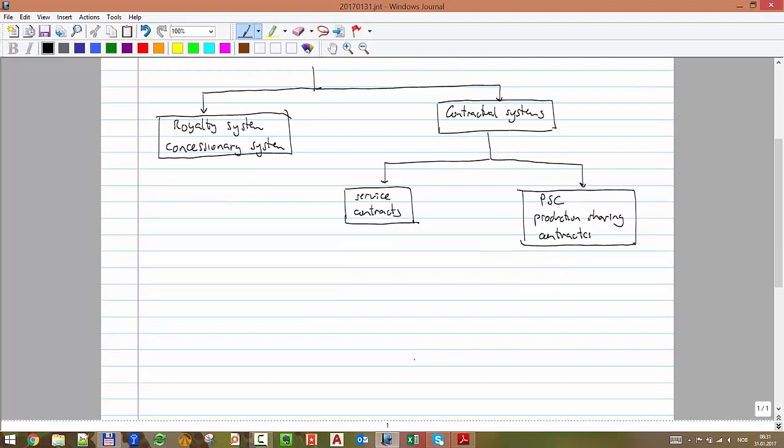Okay? And in concessionary systems, some characteristics are you have a license to operate for a fixed period of time. In Norway it is 30 years.